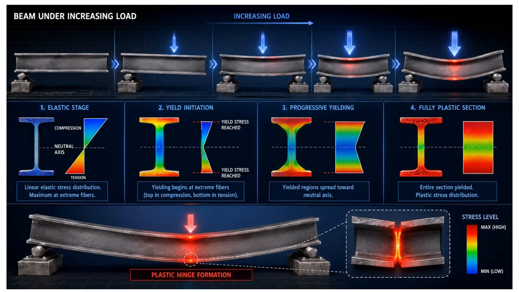Today we will understand plastic analysis from first principles, learn about plastic hinges and shape factor, and finally we will solve a numerical example, right? So in conventional elastic analysis, we assume that the stress anywhere in the section cannot exceed the yield stress. Failure is assumed when the extreme fiber reaches yield stress. But in reality, when the outer fiber yields, the inner fibers still remain elastic. Therefore, a section can continue to carry additional load.